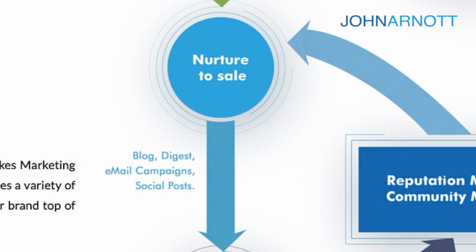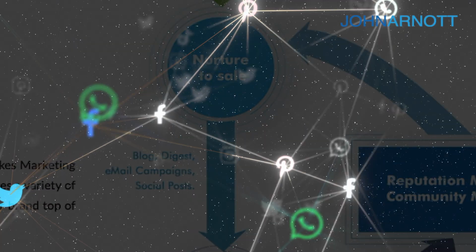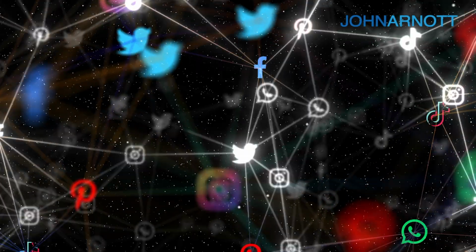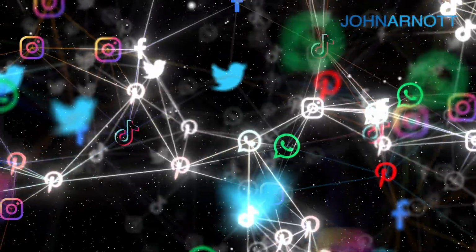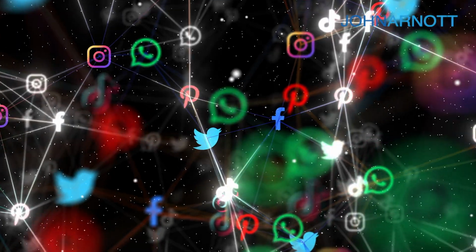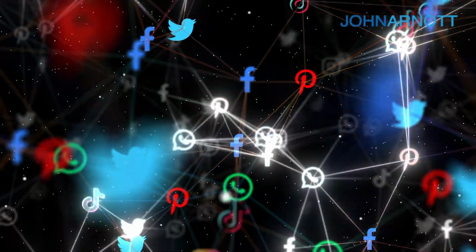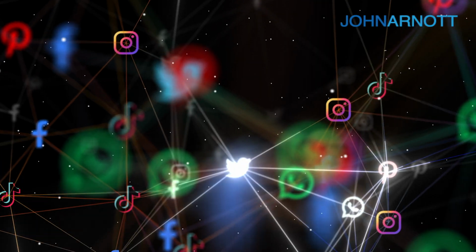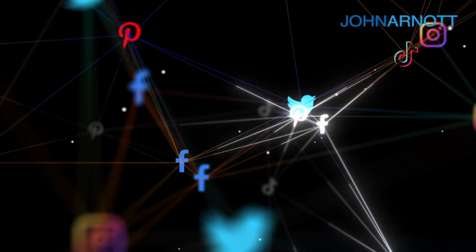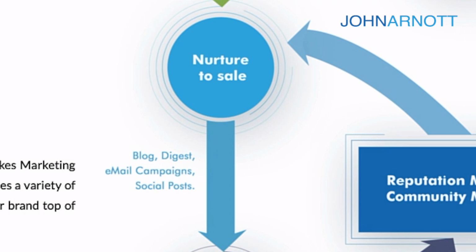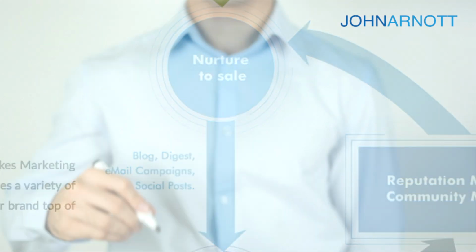And then the last way of distributing your content consistently is through social media. So you create some content on your website. It shows up in your digest or your newsletter. It's often cut up and placed in the emails that are part of your campaigns. And then it's also distributed through social media. Now, distributing through social media, the usefulness of that varies by business. Some businesses, you just don't get leads through social media. In others, it's your primary source. But in all cases, social media is a way to build your authority and credibility.